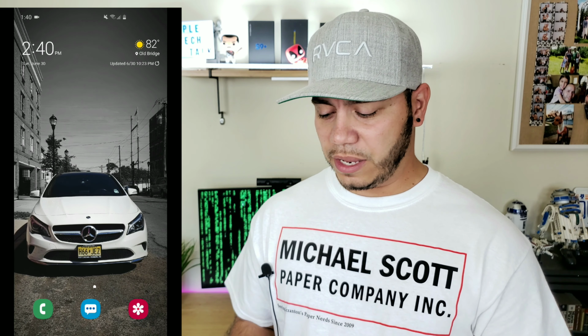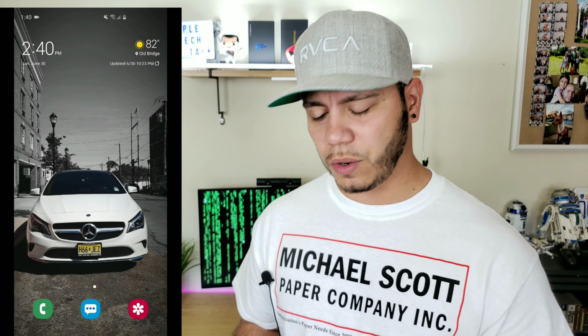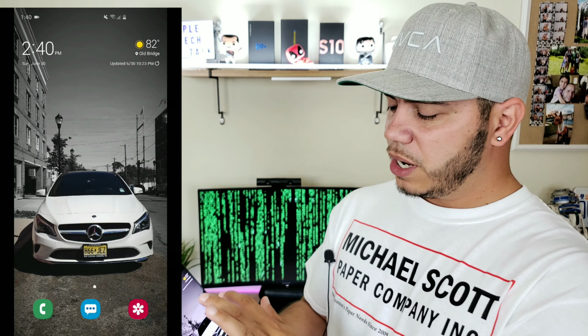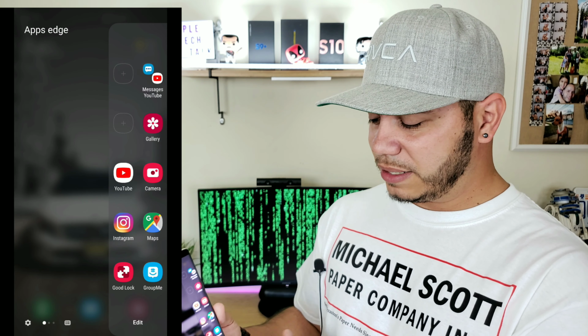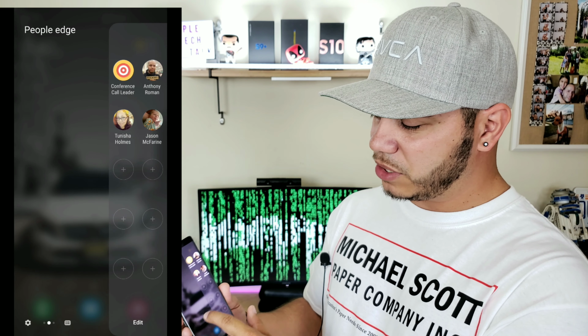And then the last thing that I want to talk about is using the edge. Now, I don't want to go too deep into this. I just wanted to touch on it, just go over the basics about it. But your edge is actually going to be built right into the side. And you can get some options in your edge.